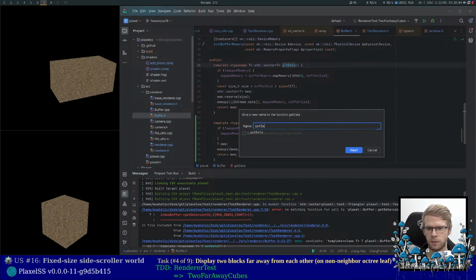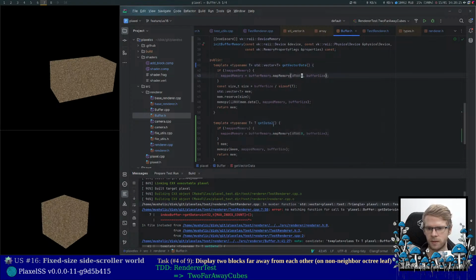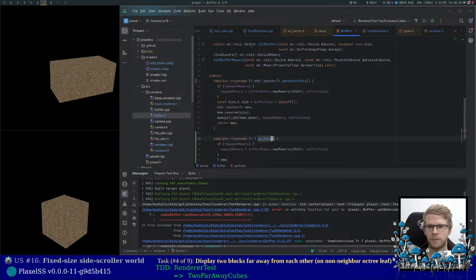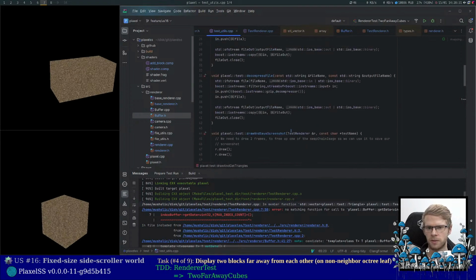So I want get vector or get data as vector. Get vector data. I guess it's fine. And then the other one will be get data. So I can go back there.